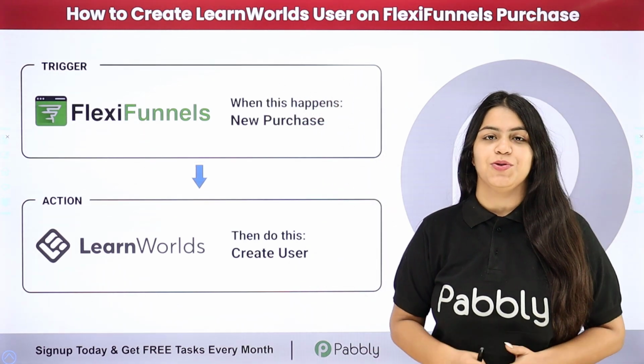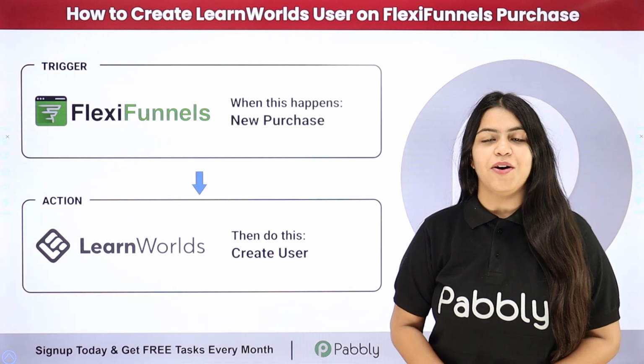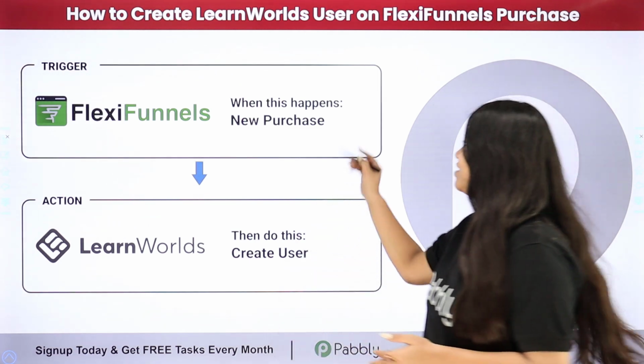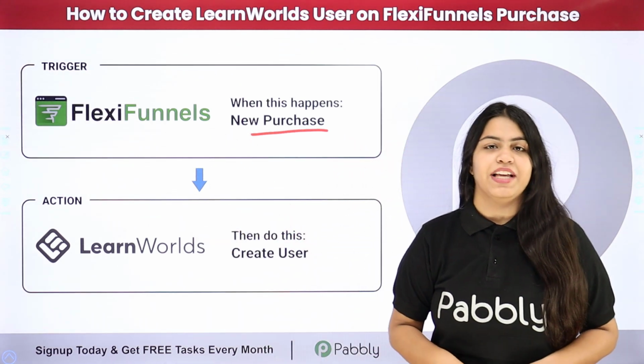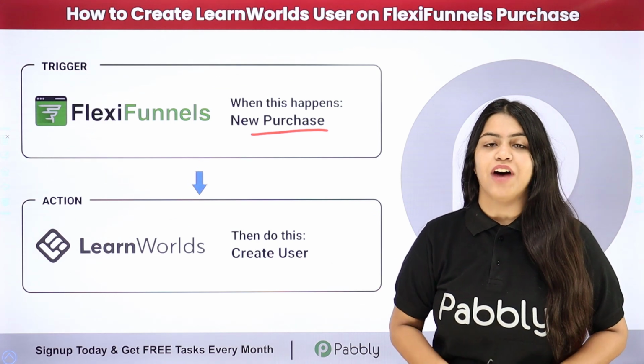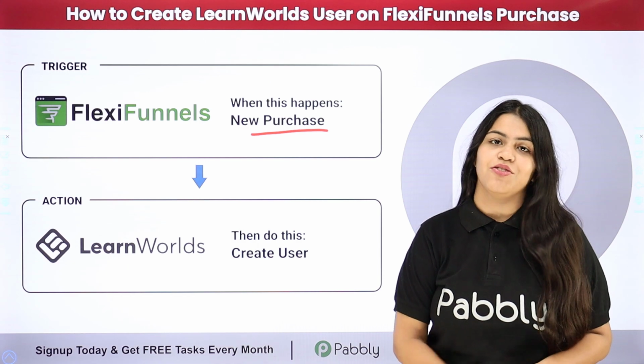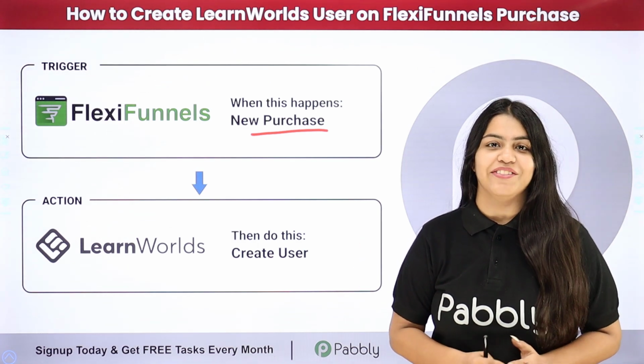So over here I'm running an edutech company and we sell our courses online with the help of FlexiFunnels. So now what I want is that as soon as a new course is purchased with the help of FlexiFunnels, automatically the one who has purchased the course should be added as a user in my LearnWorlds account too. That too without any manual efforts.